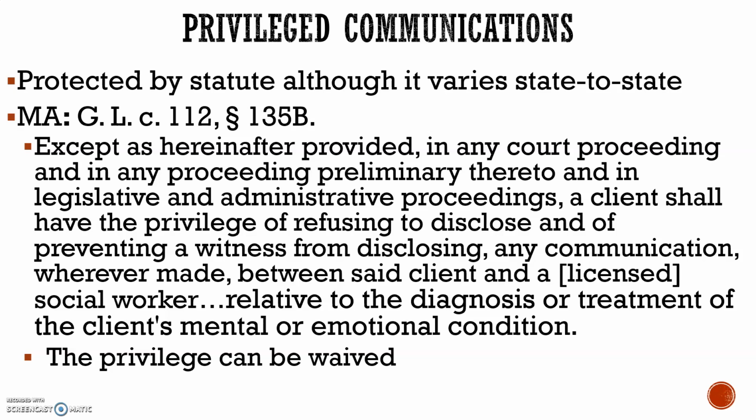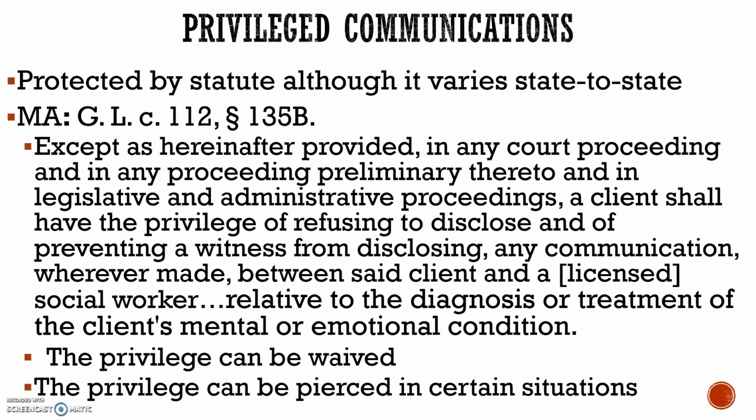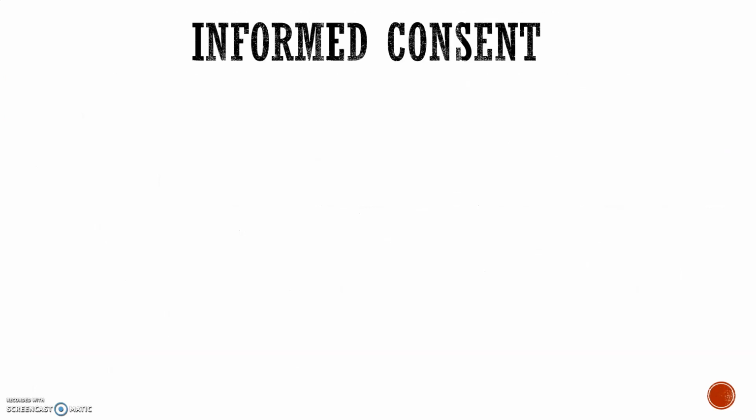So we've just got to be aware that until that waiver is given, you have to keep these privileged communications privileged and confidential. It can be pierced in certain situations. What we mean by pierced is that the court can override and overrule the client, but don't worry about that. That's much more on the legal side, and that's not a decision you would be making on your own. There would be attorneys involved. So just know it can be pierced in certain situations, but most importantly, the privilege can be waived, but only by the client.